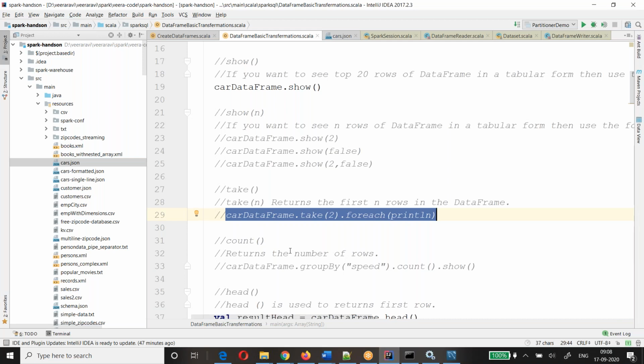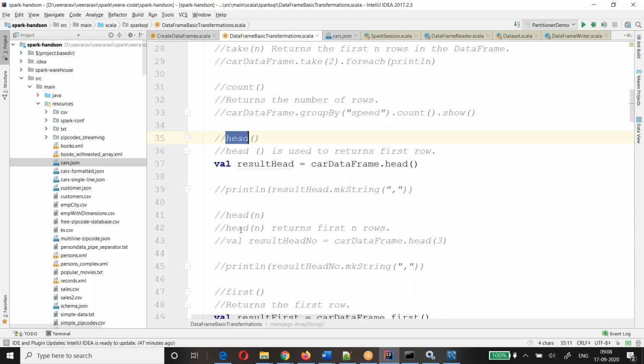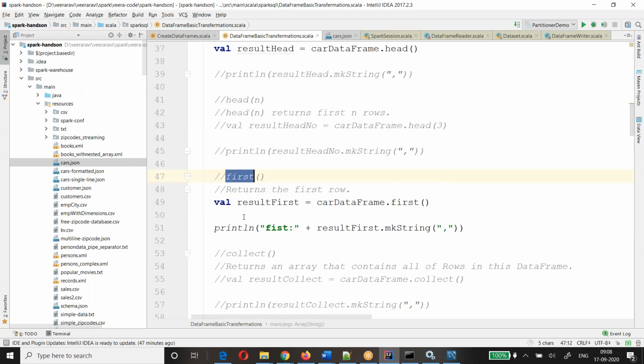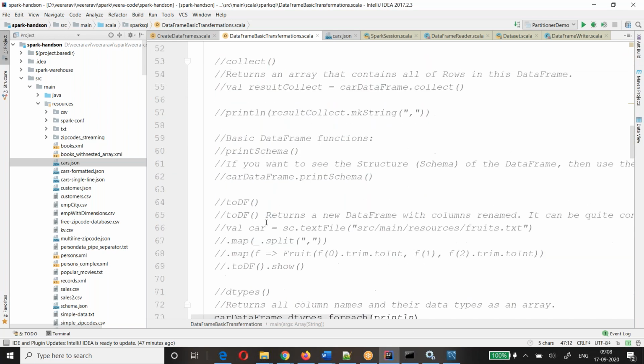Any doubt so far? Next, you have count and head. There are some more transformations and actions which I'm going to explain in the next session. If you have any questions, please ask me.